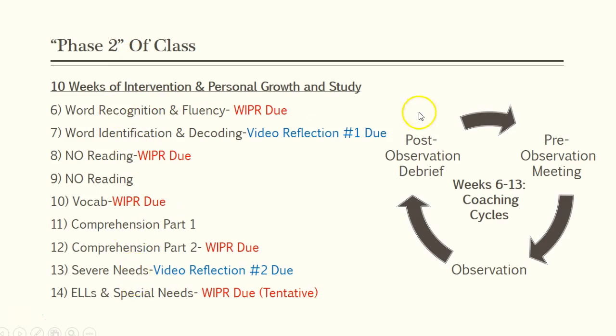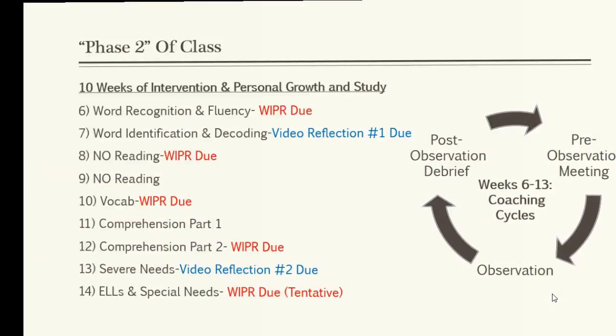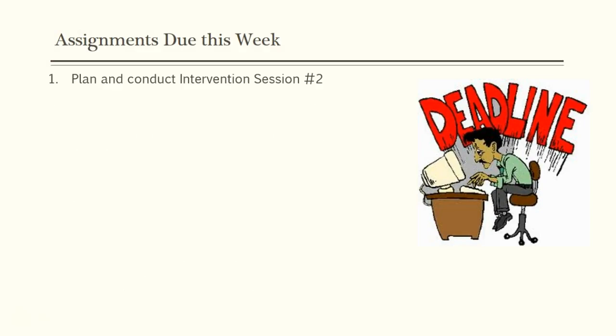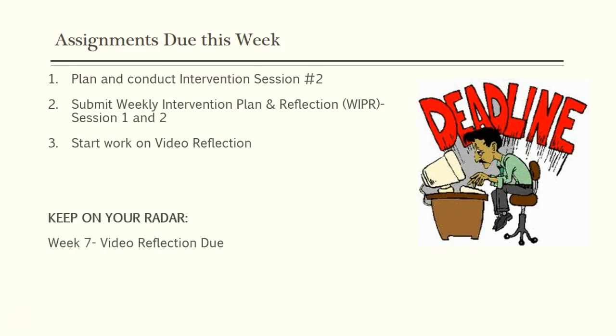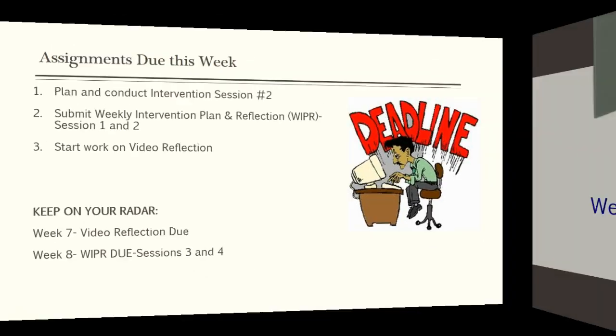Again, all of this is happening simultaneously with this real hands-on, job-embedded learning, so to speak. What's due this week? You should be doing intervention session number 2 so that you can submit your weekly intervention plan and reflection for sessions 1 and 2. Also, work should start on your video reflection. Things to keep on your radar. Video reflection is due next week. Week 8, you have the WIPR for sessions 3 and 4.